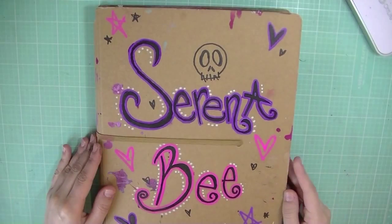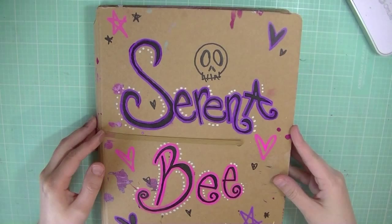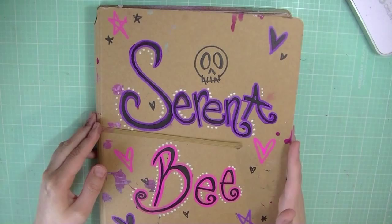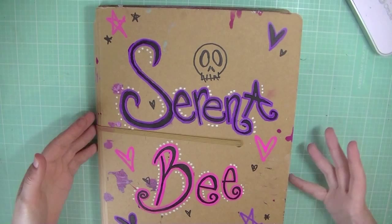I wanted to tackle a topic in art journaling, which is backgrounds. And if you do art journaling, then this may have happened to you occasionally or somewhere down the line, where you make a background and then you're stuck. You don't know what to do with it, you don't know what to add to it, and you just leave it alone and forget about it.